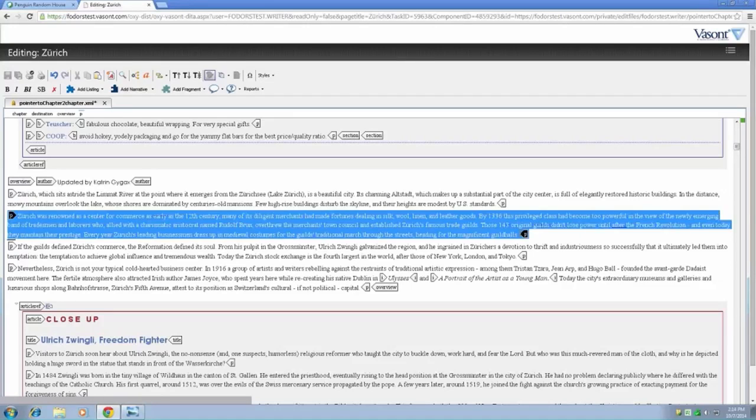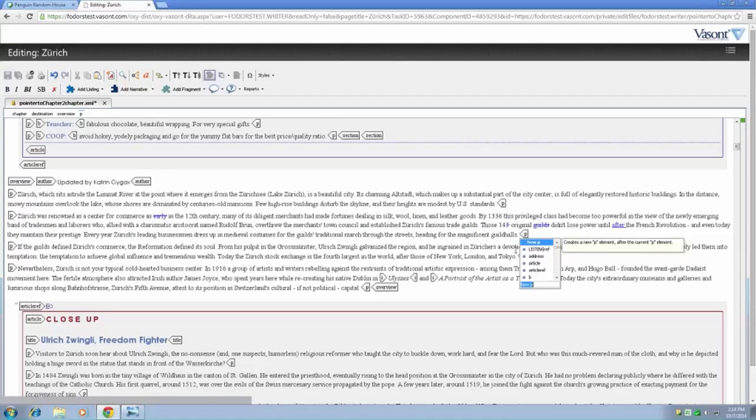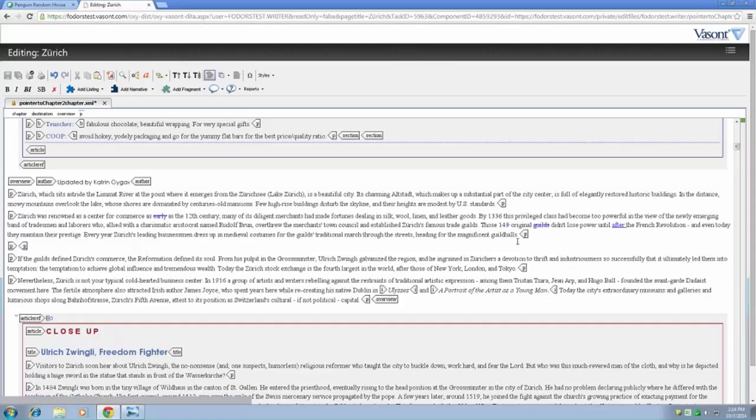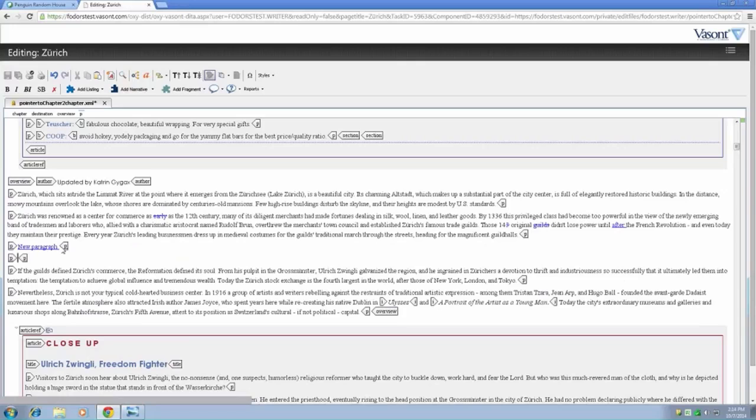Okay, so if you wanted to add a new paragraph, you could hit return twice within an existing paragraph to get a new paragraph. So again, that was just hitting return really quickly twice to get your new paragraph. Another way to add a new paragraph is to use one of these items up here.